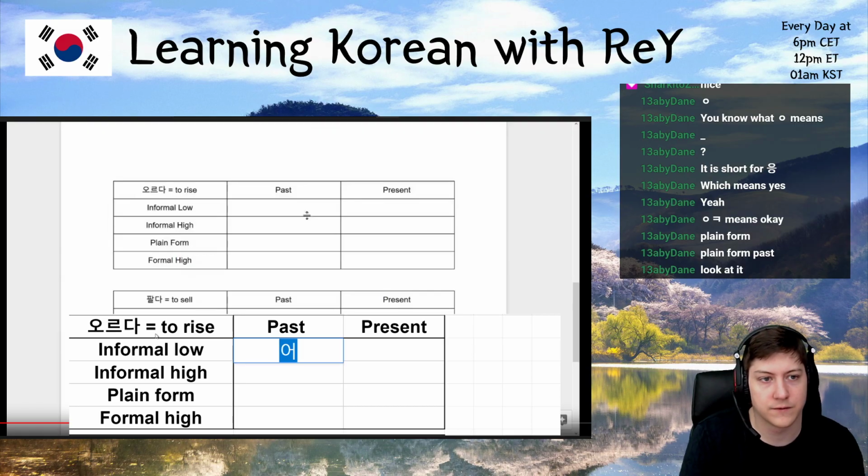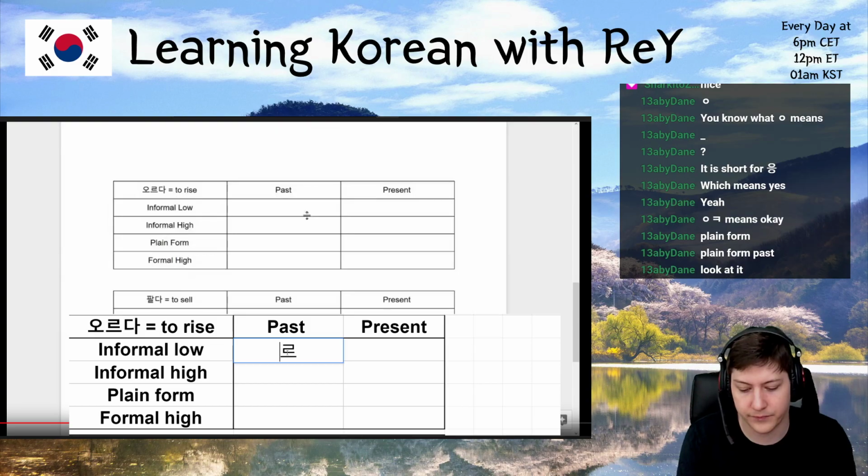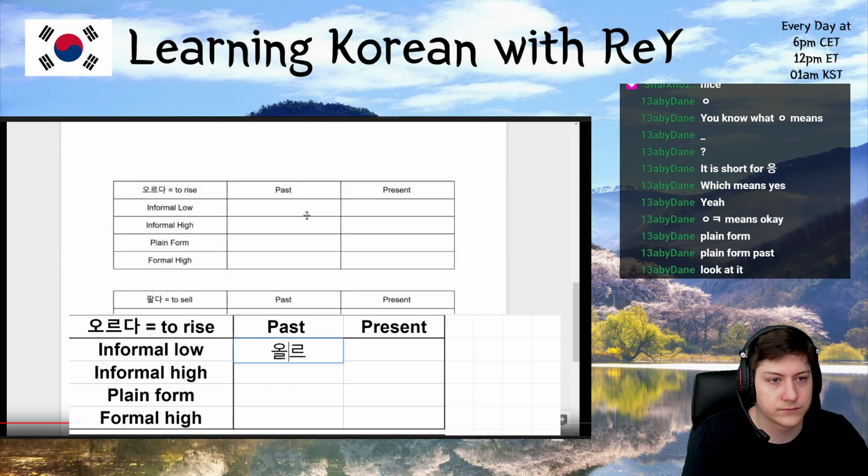Okay, let's do it very quickly. Okay, we have the stem o, da. Okay, no, that's not the stem. This is the stem, order. So we have the irregular applied. So we add this one.